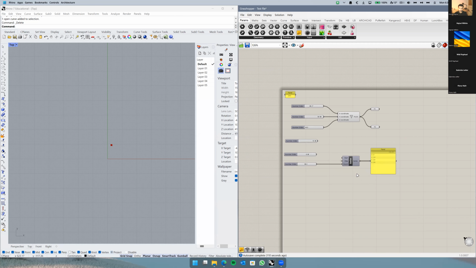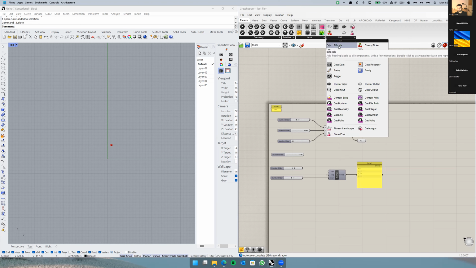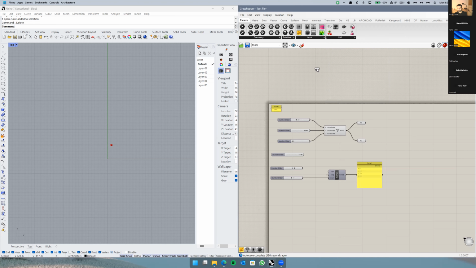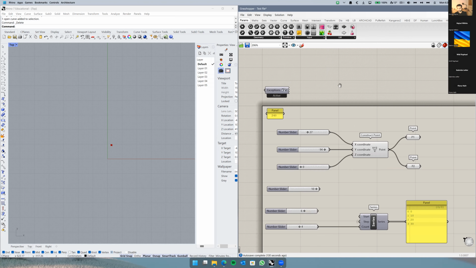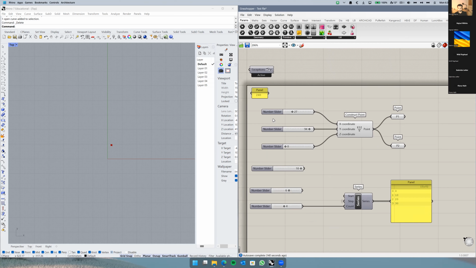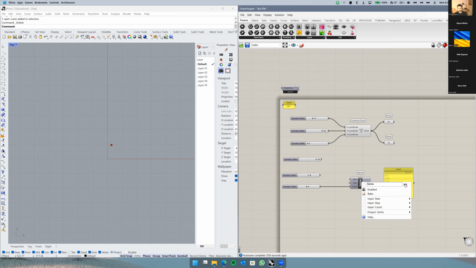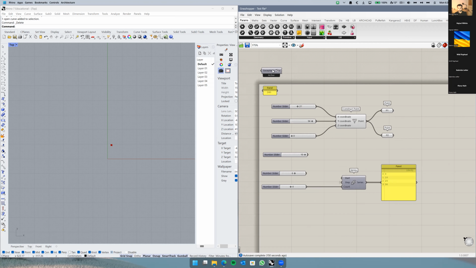Now we can go into a little bit deeper stuff. And it was actually very fast. But before we continue, I want to show you one more thing. Under the params tab, I have utility. I click on that and I have bifocals. That's a very nice thing to have in the beginning. When you put it at the top, you see the names of everything that you have, except number sliders and panels, obviously. But the other things you see. Let's turn this back. You just need to take this bifocals and put it somewhere. That's it. You don't have to connect it to anything.